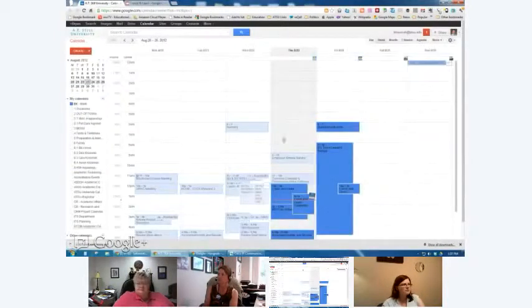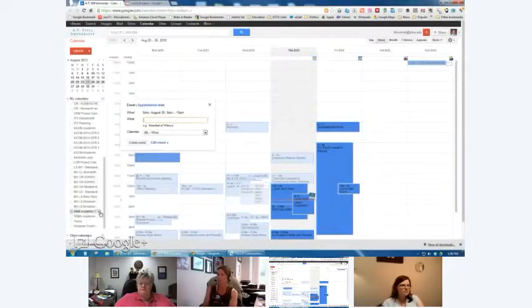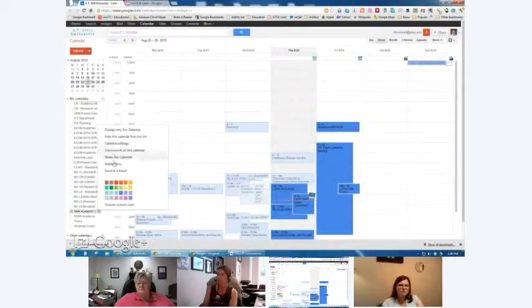Let me go back to my calendar. Every Google Calendar option has a calendar that's called tasks. So if you scroll down in your My Calendar list, you'll see a calendar that's called tasks. Tasks works a little bit differently than any of the other calendars. And you can tell that when you click on the down arrow, you can see that you only have the option to display and choose a color, as opposed to some of the other calendars. If I click on one of these, you can see that I get all of the settings options. So tasks works a little bit differently.